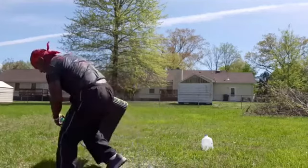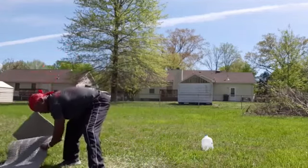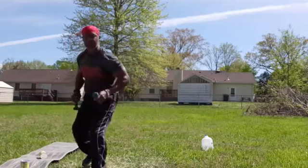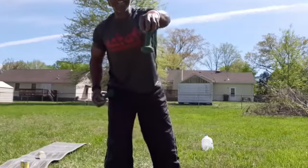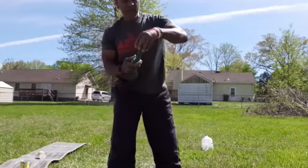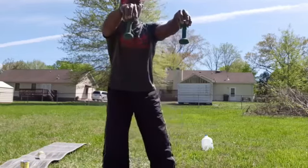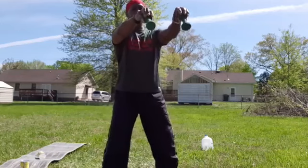Good deal. All right, now, it's time to work those forearms. Grab your cans of soup, okay? Grab your dumbbells, whatever you got. Remember, with your dumbbells, grab them along on the edge. Try not to grab them underneath, all right? All righty, out at shoulder level, all right? We got 3, 2, 1, and here we go.